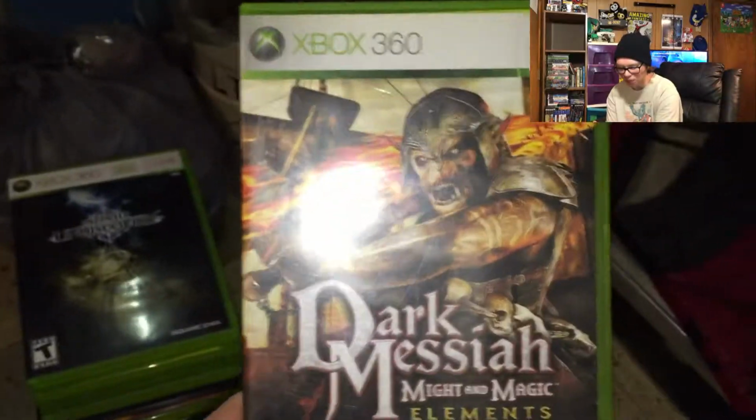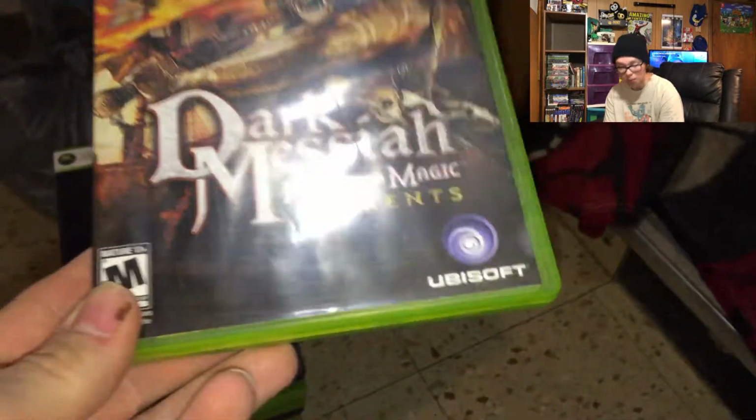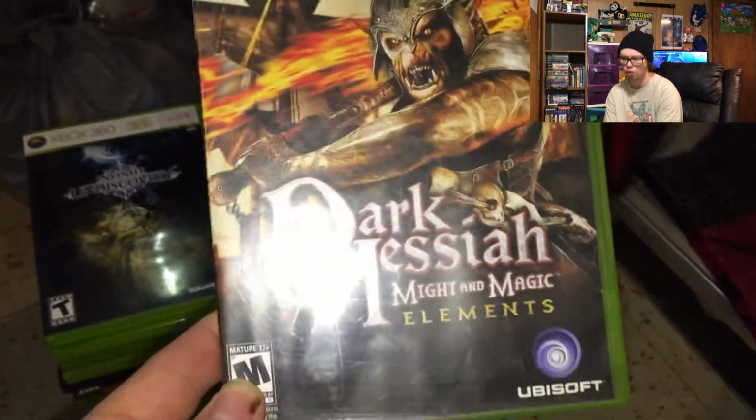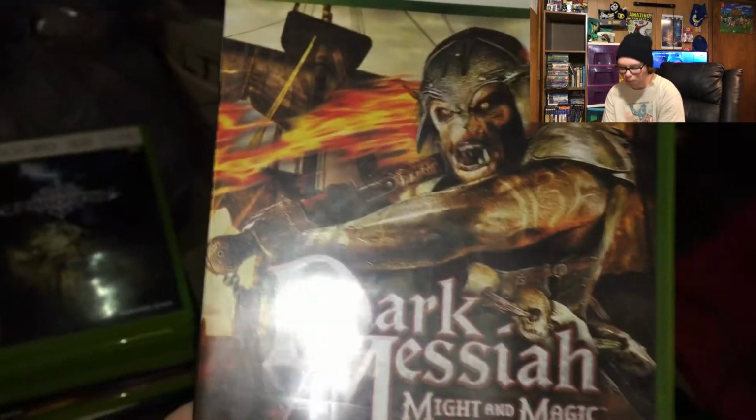Now, I don't know if this is one that some of y'all may remember, but I couldn't afford Skyrim at the time, or even Oblivion, so my parents buckled down with Dark Messiah of Might and Magic: Elements. This game is actually pretty good, a lot better than you might actually think. It's published by Ubisoft, which is, you know, before they were just releasing dog shit left and right. They released this little gem, and I don't remember hearing a lot of people talk about this one, so it's always really miffed me. But yeah, Dark Messiah, I'm not gonna say it's a must-have, but it's a pretty decent little experience.